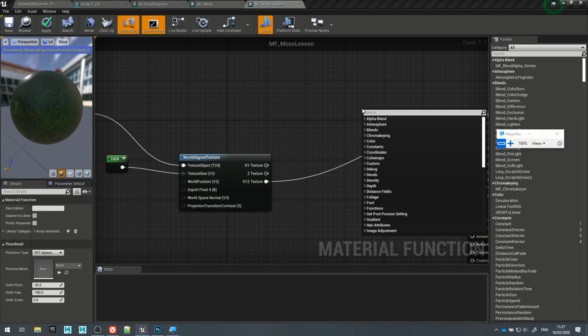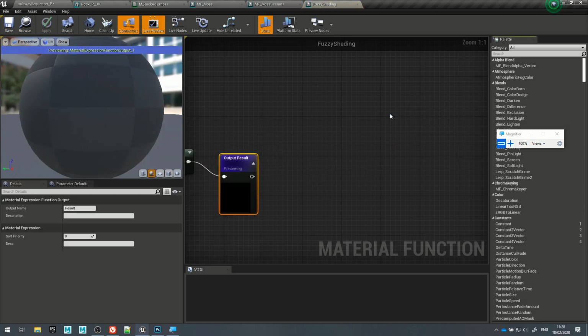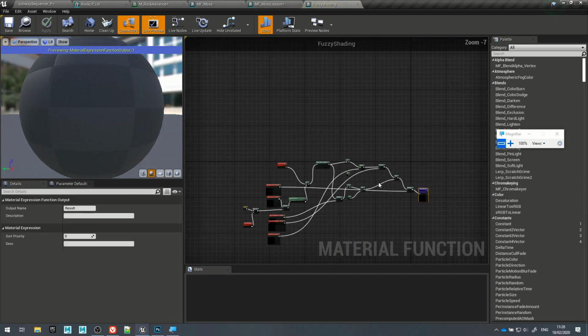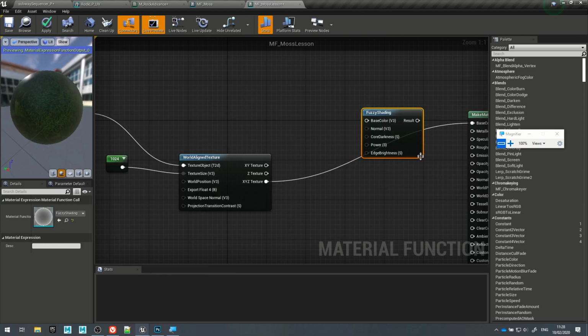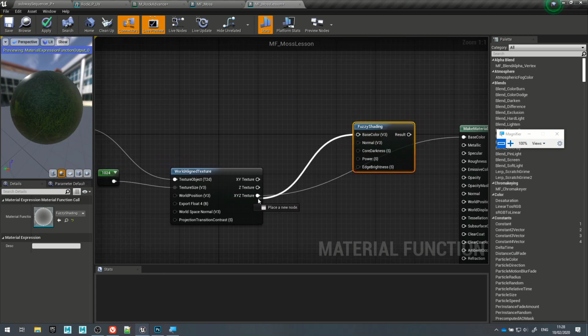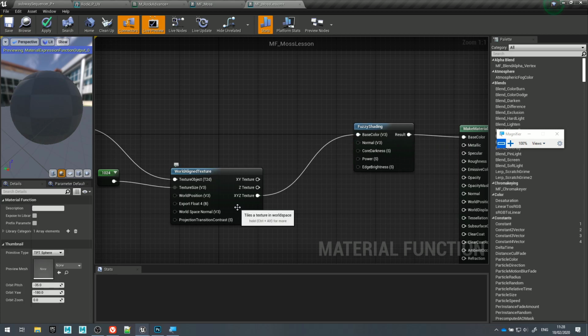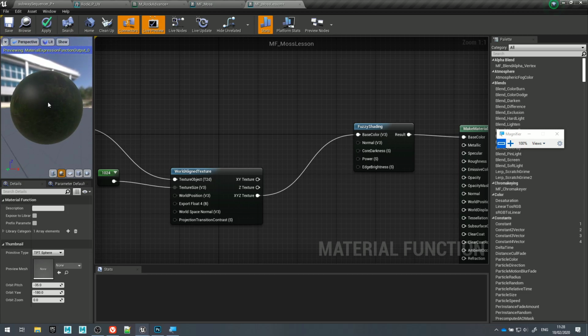There's a specific node in here called Fuzzy Shading. Fuzzy shading basically means that when you look at it, it's going to look kind of fluffy. It's a standard node, again like a material function. If you double click that and go in there, it's got all this in there. Who'd have thought all this would be in here? So if you literally chuck that into there and that into there, when you look at it, it's going to look kind of fluffy. It's really nice because then it looks like moss, which is obviously quite fuzzy.